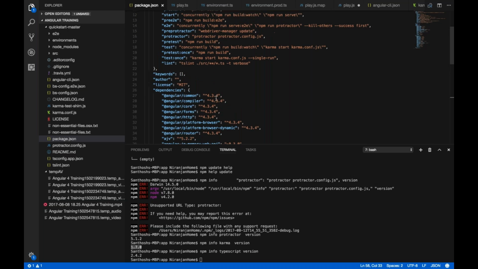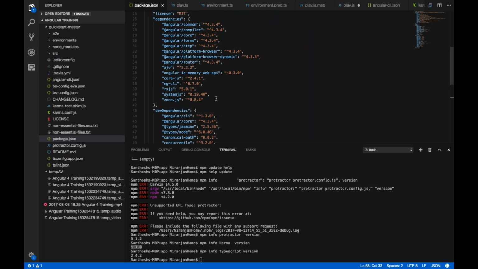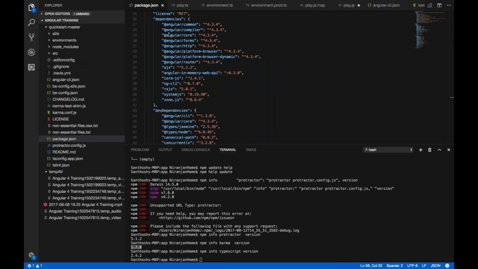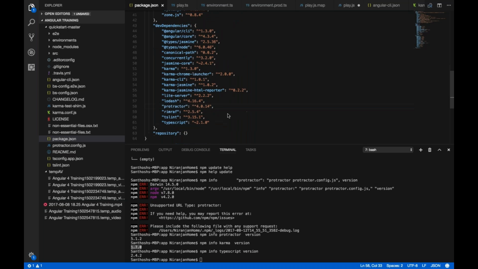Let's take this as an exercise. Can all of you do me a small favor? You have the package.json, and you have this website also, npmjs.com. Let's go through these packages and see what version we have, and the tilde and asterisk signs that are also given. When you do npm install, you have an understanding of how it should come. Based on that, can you do a mapping, understand it, and see if you notice any discrepancy?